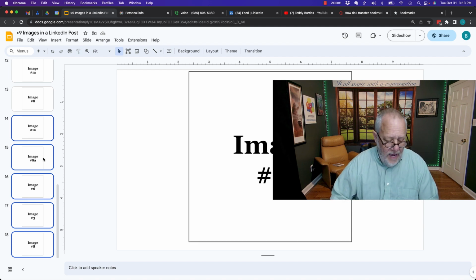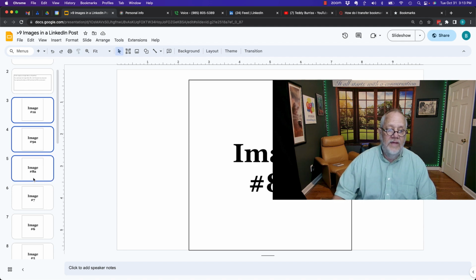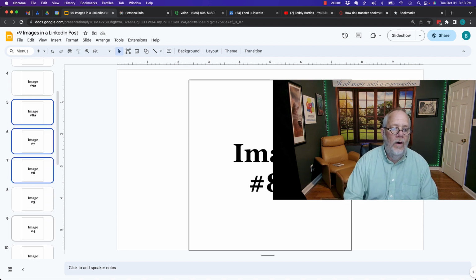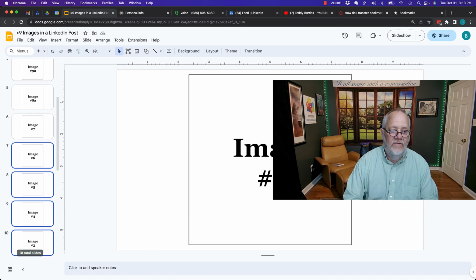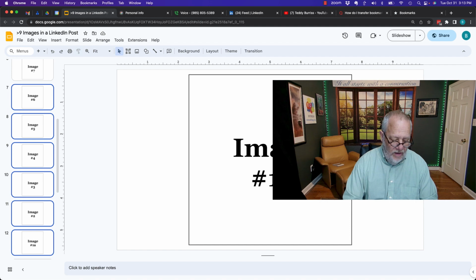That's how you do it. Again, it's really pretty easy. You select one and you hold your Shift or your Command button. If I hold the Command or Control, then I can just keep clicking. But if I hold the Shift button, I can hit the down arrow and I can keep selecting, and I can undo, back up and undo, by either holding the Shift or the Command/Control button. Practice it a little bit.